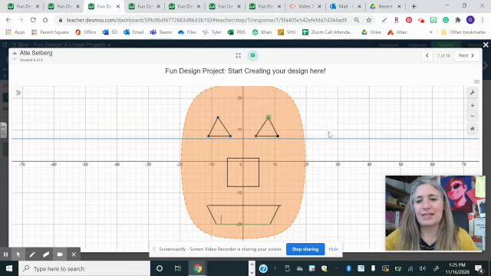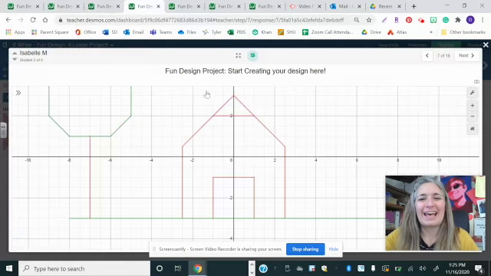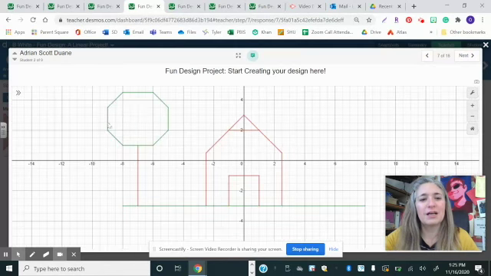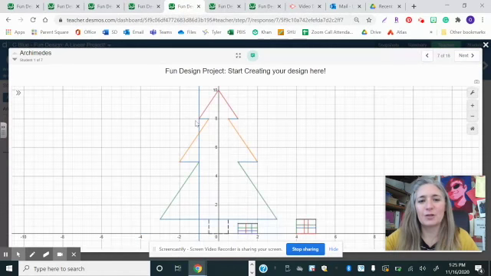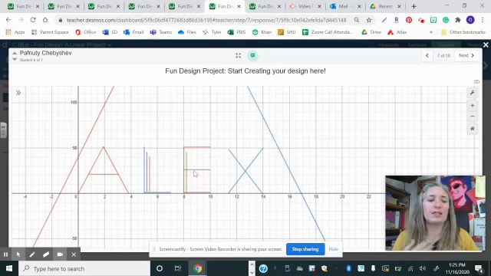So here's another example of the face of a pumpkin. Actually, if I squeeze in, you can see they have the little pumpkin top. So this one was really cute. And we've got another house. Again, it can be a pretty simple picture. This one, the tree got at a lot of our slanted lines. And here's another tree with some presents underneath. And this one, someone used their name. So again, you can do something like that. You don't have to do a house.